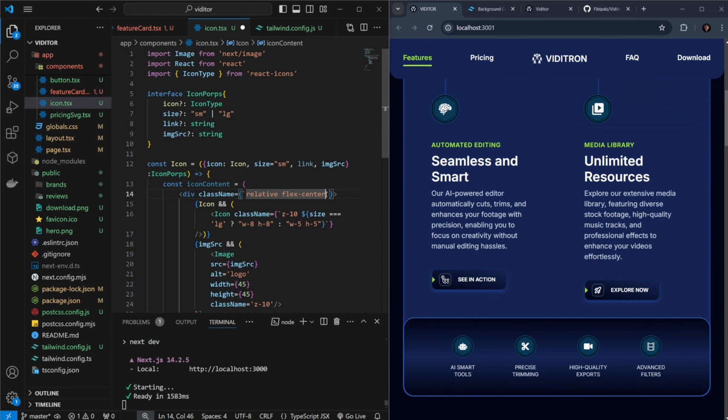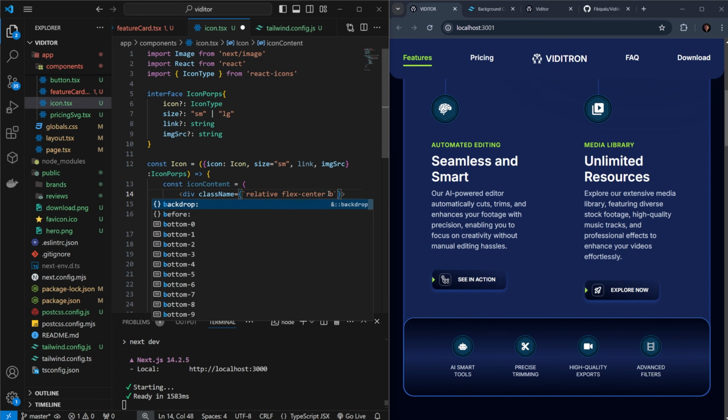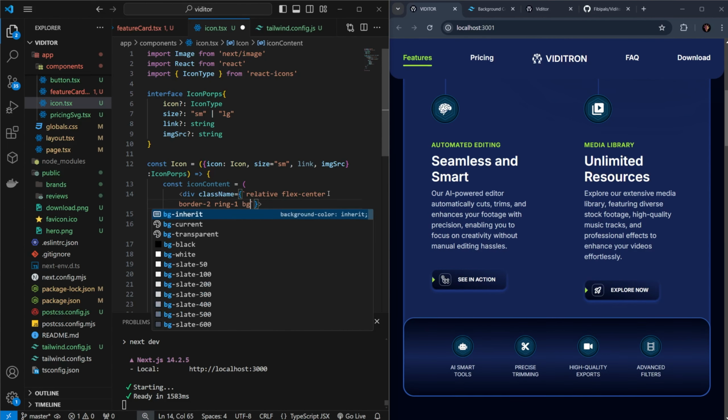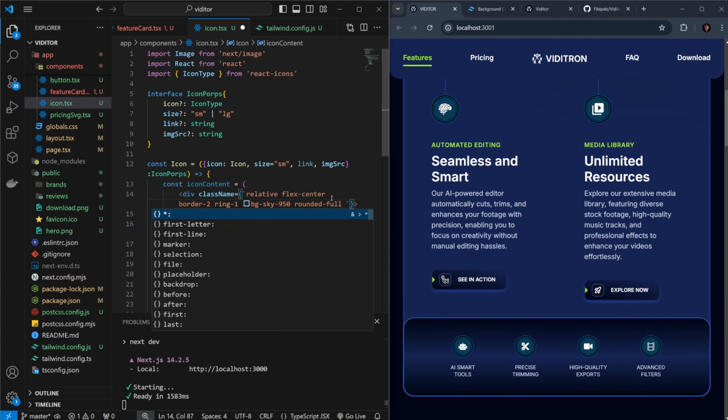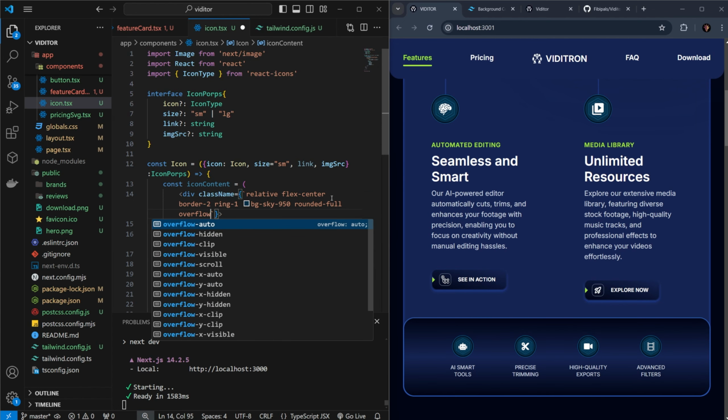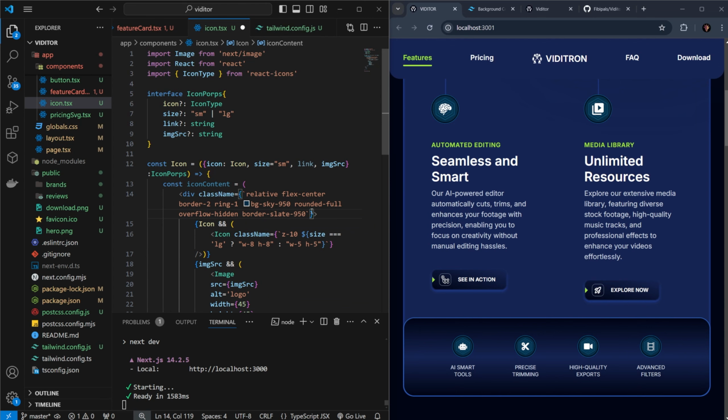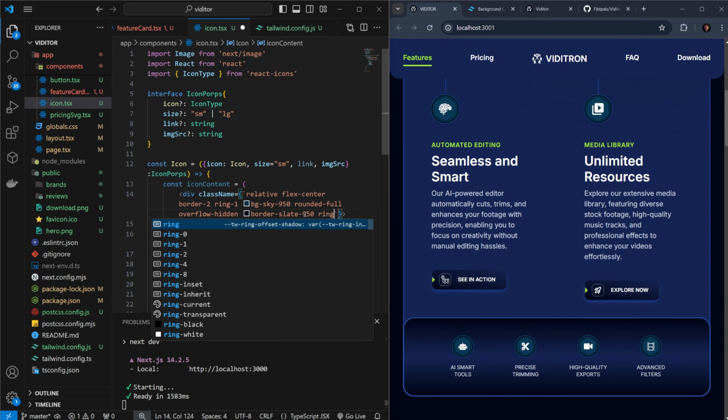Then we need to add styles like border 2, also ring 1, background sky 950, rounded full, then overflow hidden, border slate 950, and ring sky 800.